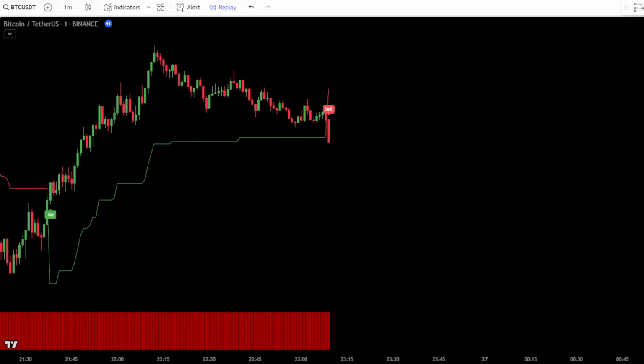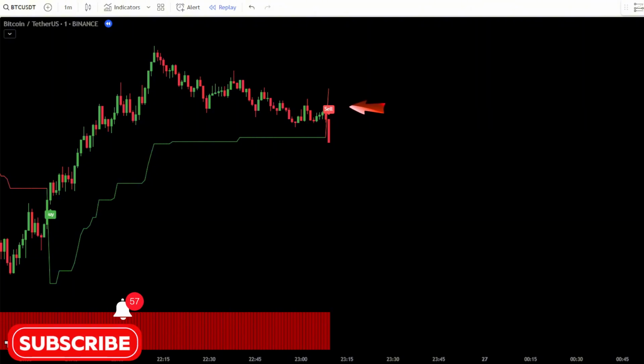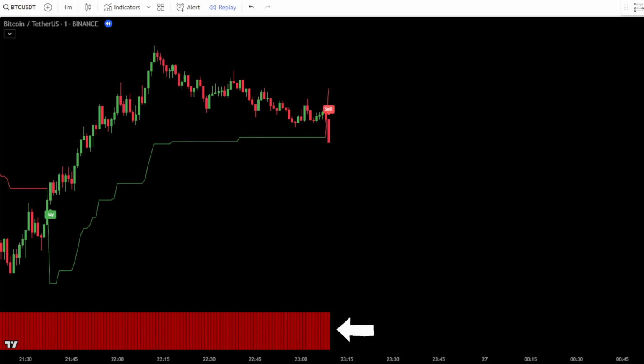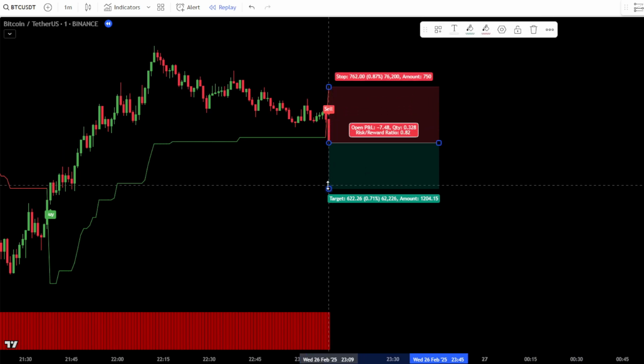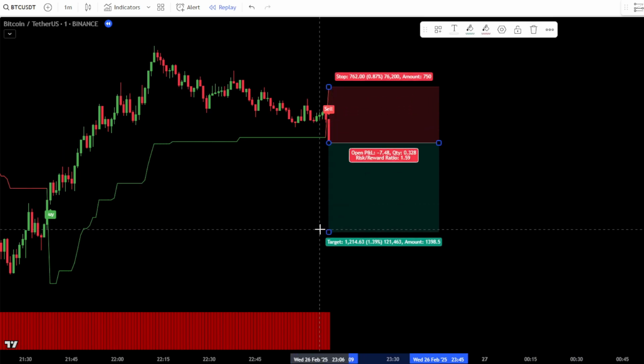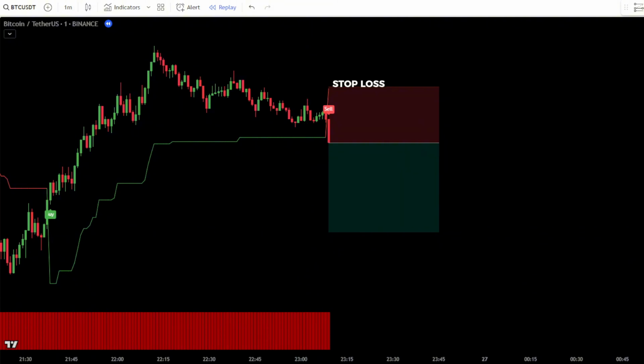How to place a sell order. If a sell signal appears from the UTBot indicator, confirm that it is a valid sell signal. Verify that the Trend Alert indicator confirms a downtrend. Confirm that the formed candlestick is a bearish candlestick. If all conditions are met, place a sell order after the bearish candlestick closes. Set the stop loss at the end of the ATR line. Use a take-profit target with a risk-to-reward ratio of 1 to 1.5.